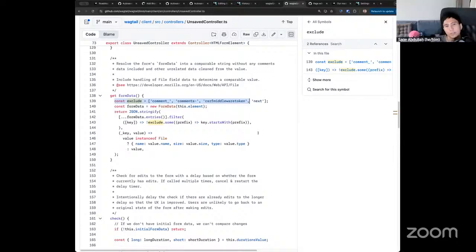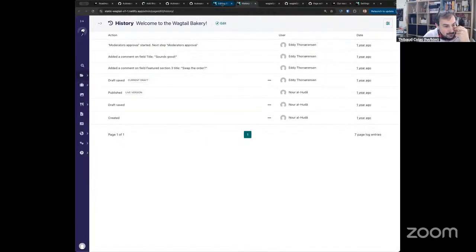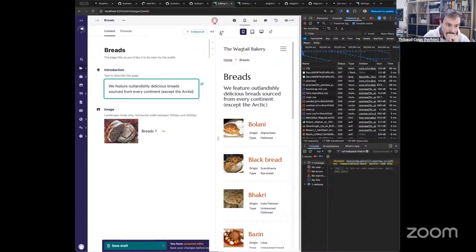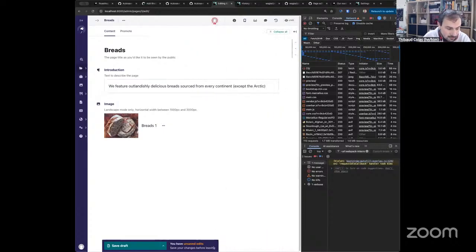I think there's also the question whether we want to keep this unsaved message, because ideally, if autosave is happening, you shouldn't need to worry about unsaved changes, right? Yeah, I'm guessing it shouldn't be present if the autosave is on, but if the autosave is off, we would need something like this.